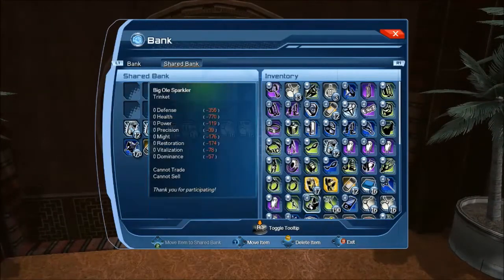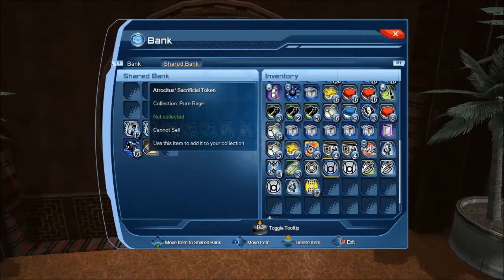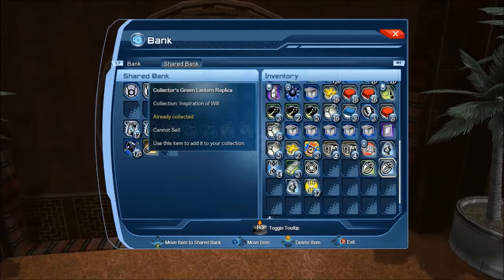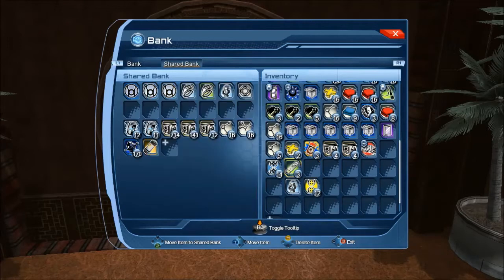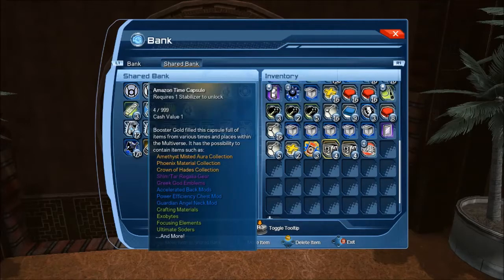Yeah, I did clear out the shared bank so that I could put this stuff in here. Now most of these collections are still not worth that much, except for that Atrocitus one. And I think they may have gone up just a little bit, because they were junk loot levels when that first time capsule was running for a while.